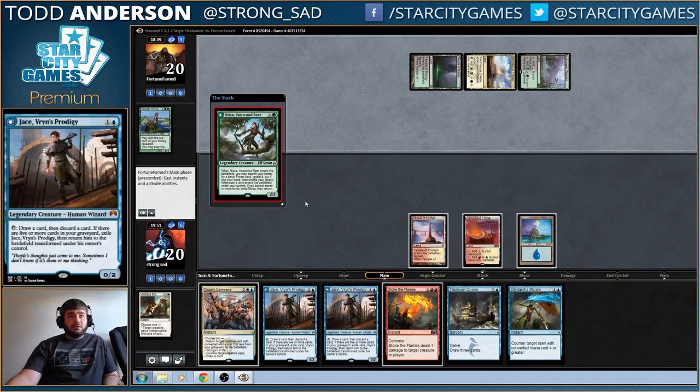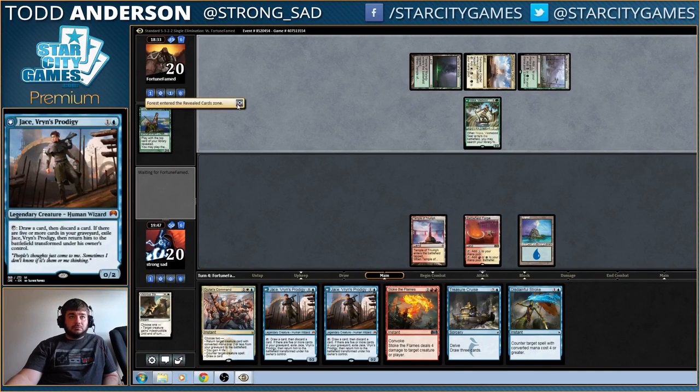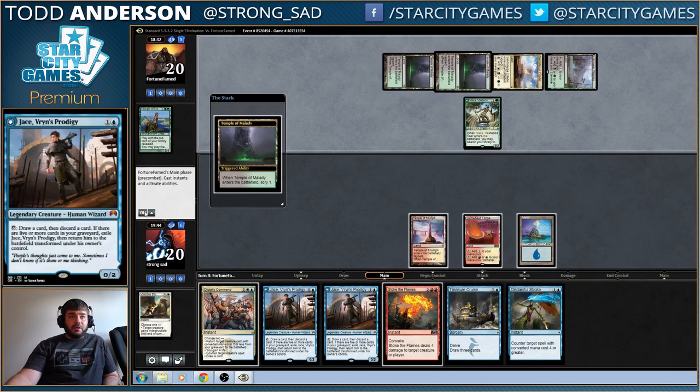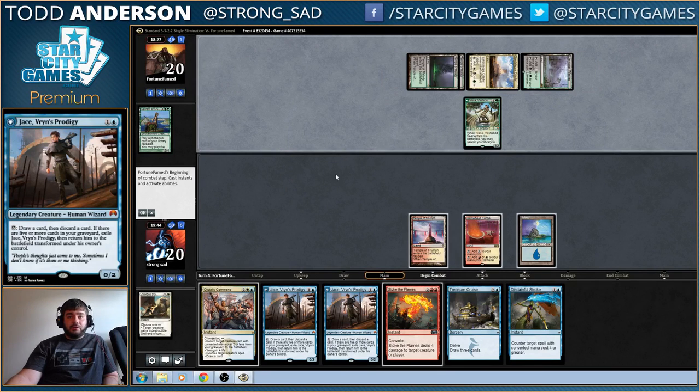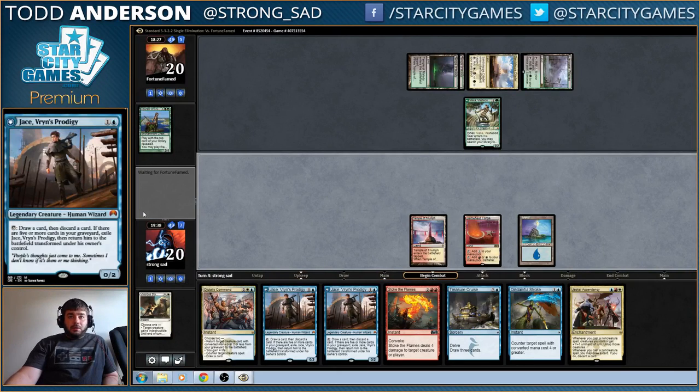Ooh, he has another... oh, Nissa. Okay. Alright, hopefully we draw... I don't know what we want to draw, really. Alright, so he got a Forest and played a land and came and played tapped. So it looks like he had a land but just didn't want to play the Rhino this turn, which is a little unfortunate for us. We'd like to use our mana efficiently. Okay.